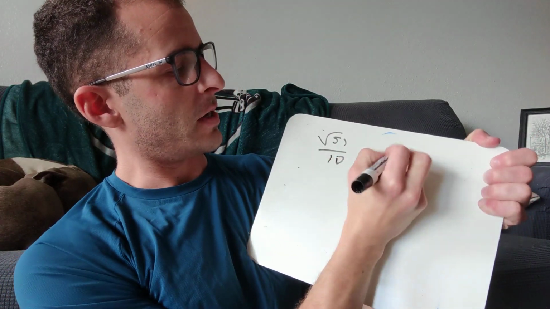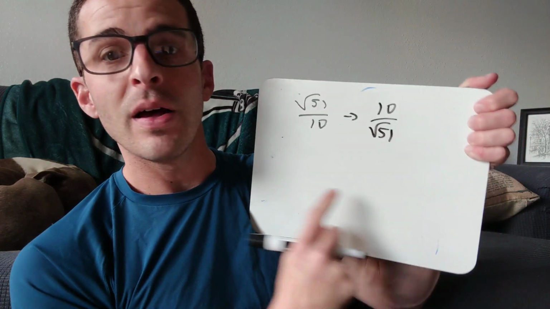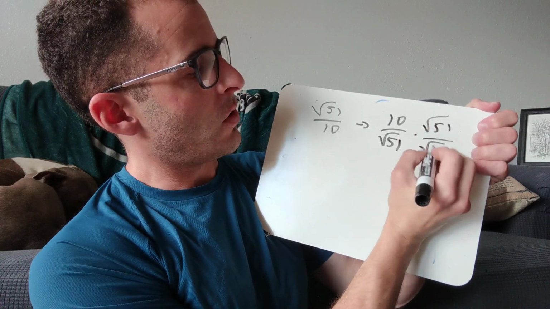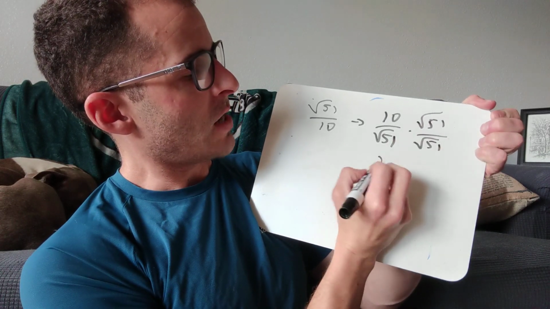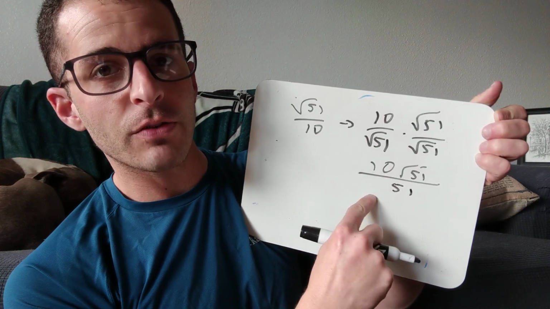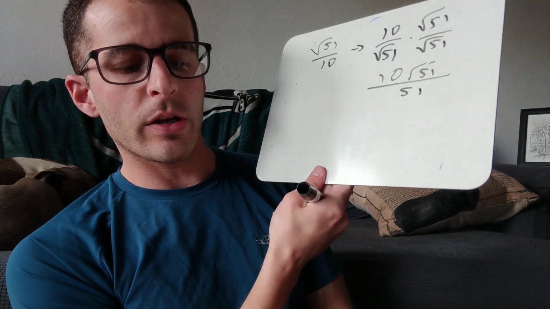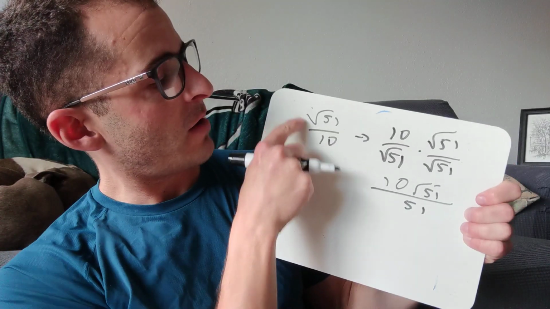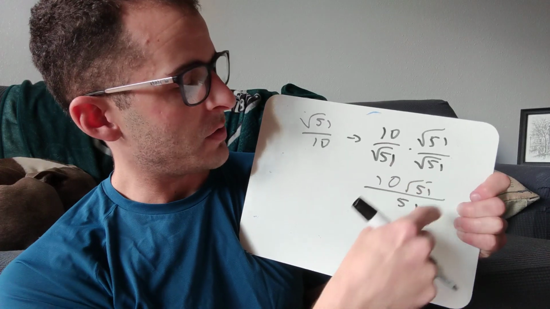So we're taking the reciprocal of rad 51 over 10. So that's 10 over rad 51. But I don't like the rad 51 in the denominator, so I have rad 51 over rad 51. What's on top? 10 rad 51. What's on the bottom? Just 51. Does anything simplify with the 10 and the 51? The answer is no. So what is the reciprocal of rad 51 over 10? And here's where I want you to regurgitate. It's 10 rad 51 over 51. There's a pattern.